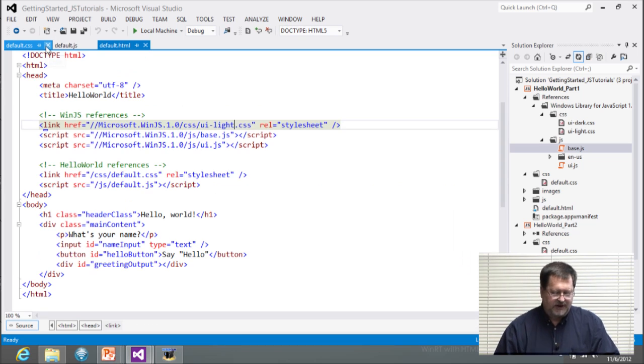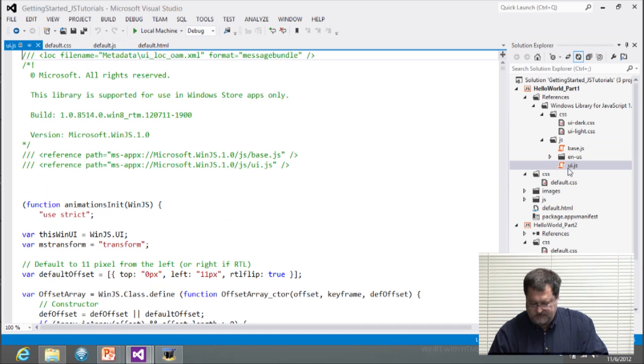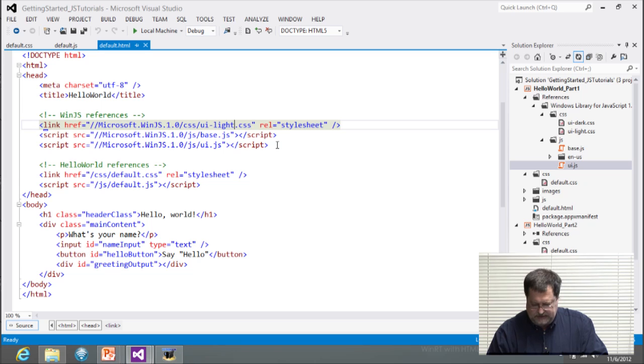So what's happening is, by default, when we get an app, we're going to reference this base.js library. A very important library, need to dig through it. I haven't gotten that far right now, but it turns out that's going to be where you get an awful lot of your resources available, and a lot of the things that the wizards go through will be assuming that this library is available. There's some UI stuff, not terribly important right now.